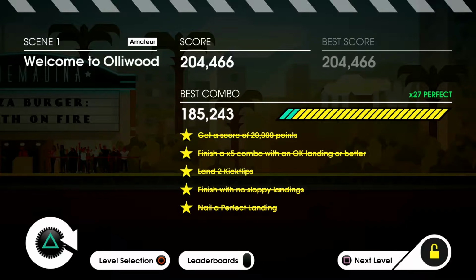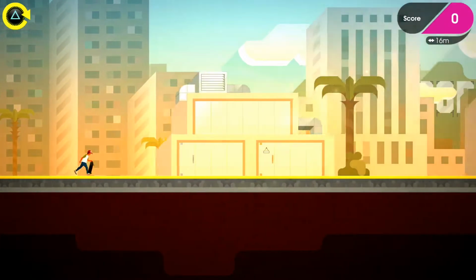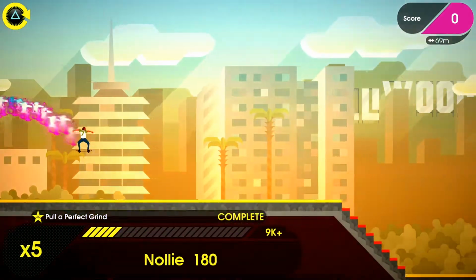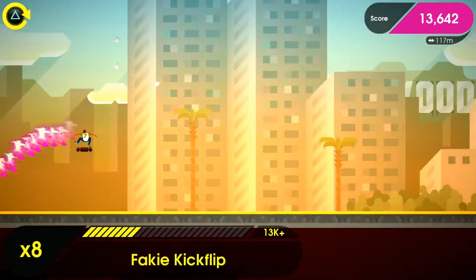But I hate the PS4 sticks when trying to do a lot of these more complicated movements. See how it says pull 2 Tailslide grinds? Eventually it gets so complex where it's like, do this specific grind and this specific kick off of that grind. And that can get really, really hard on this stick to articulate.